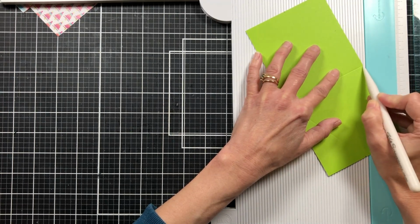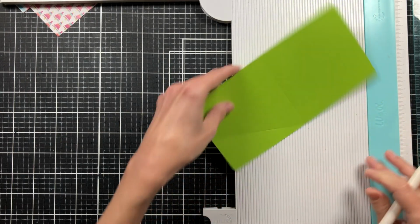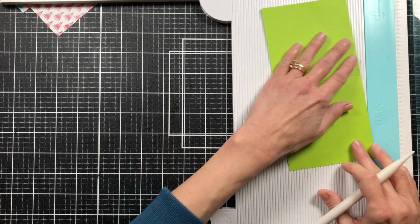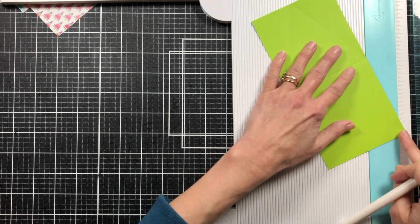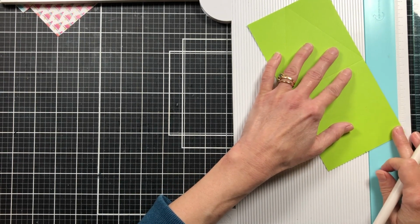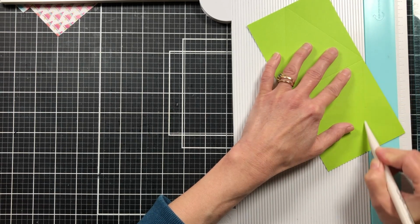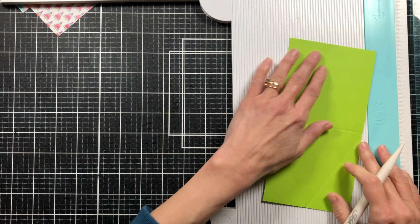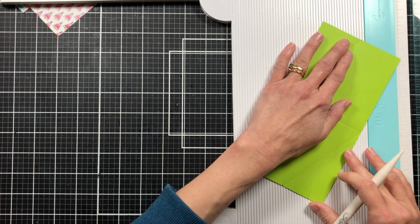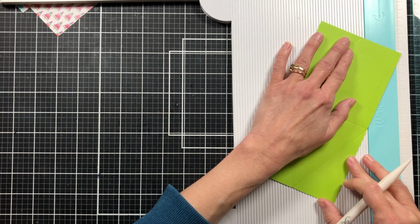For me, it's easier to just choose one line that's like your first line on your scoreboard. That way you're not getting confused as to which line you're using, because it is hard for me sometimes for my eyes to line up the top and bottom when I'm doing something like this. If I just choose one line, or if you marked a line on your scoreboard, it would make it a lot easier. So I'm just doing all 4 sides that way, and we're just creating our triangle.